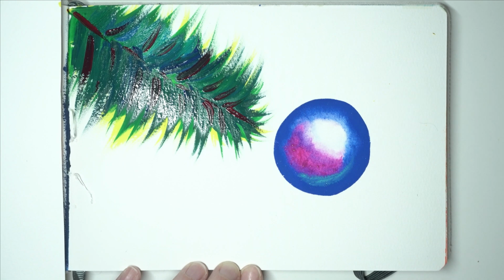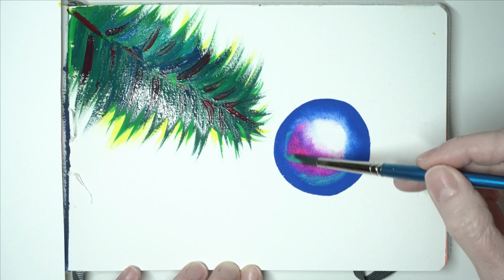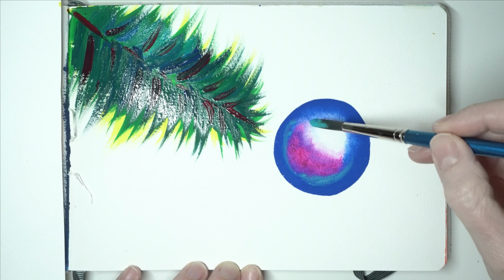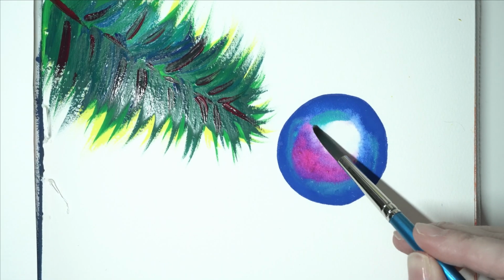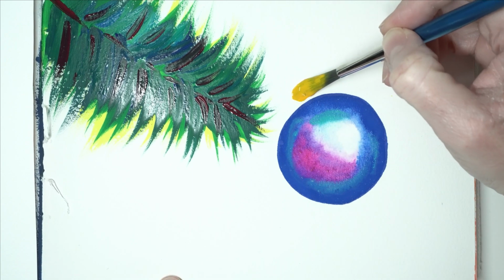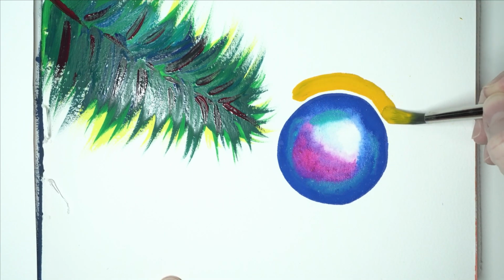I've also got some turquoise on my brush, and I'm going to add some cobalt turquoise because that's my favourite colour. And I'm painting this in like a U shape, so I'm just following the curve of the ball and then blending that out with a clean brush.